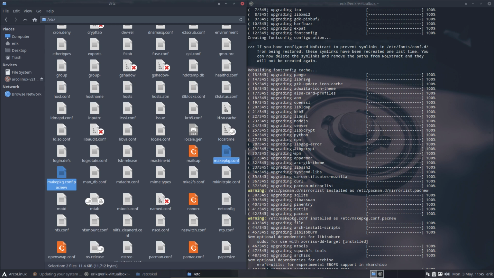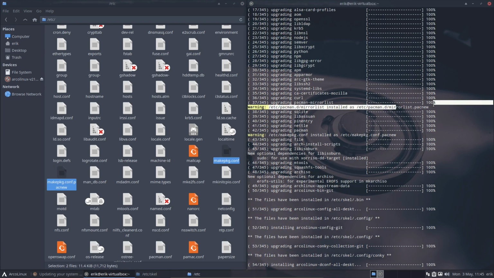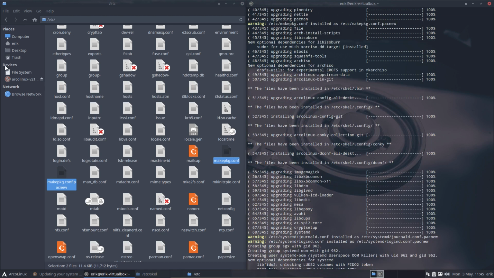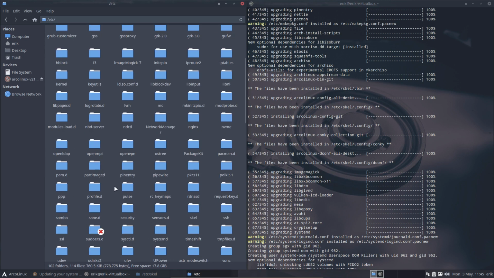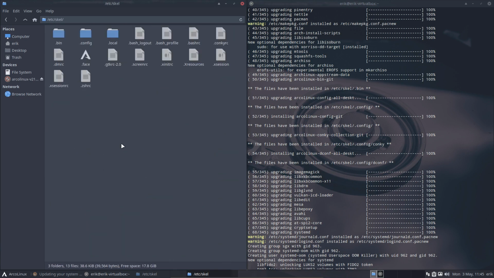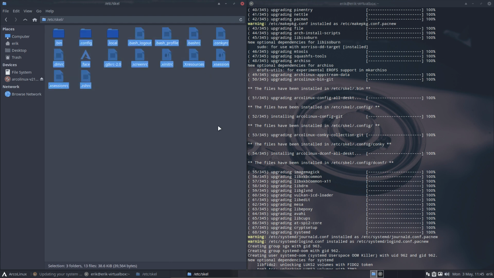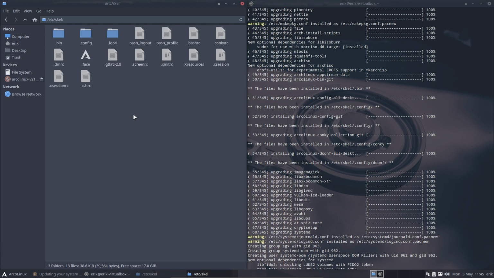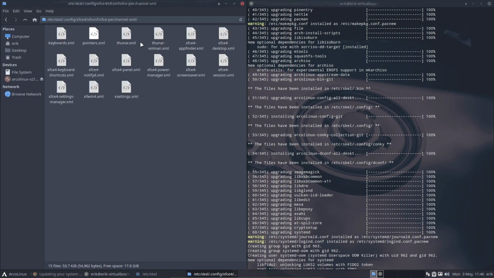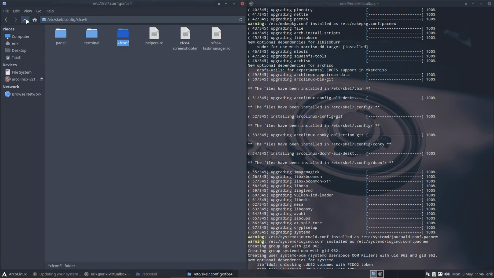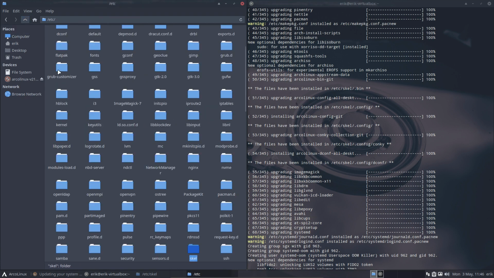So what else? You can go have a look at this one and so on. Then there is etc skel, we went there already. etc skel is a folder that, and all Linux distributions use it, anything you put in here will come in the home directory of the user. Simple, right? So if you want the user to start with a wallpaper, and it's set in the .config in xfce, we have the wallpaper settings here, and it will apply the wallpaper. That's how easy it is to apply a wallpaper. Provide, of course, the wallpaper source.